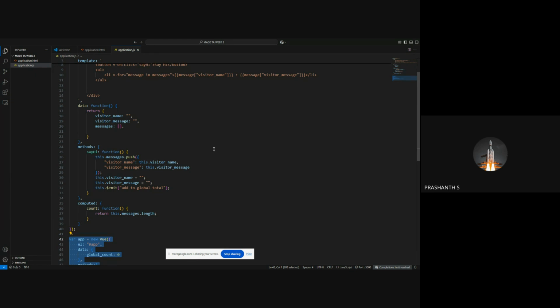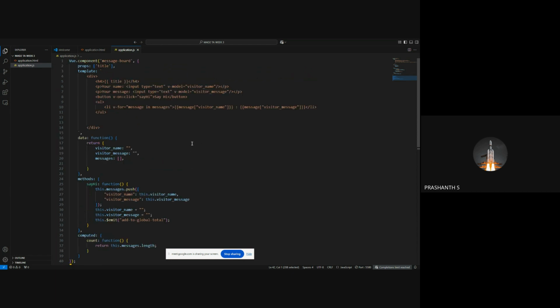Okay, sir. And one more doubt. There is some template HTML code, right? So this HTML will be the same for all the message board components. If we create one more message board component, then that will have the same HTML code, right? Yes. And for each component the data is different.